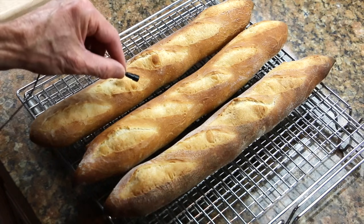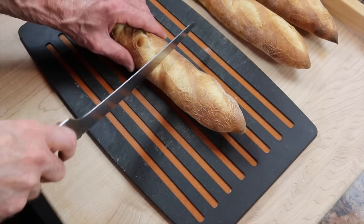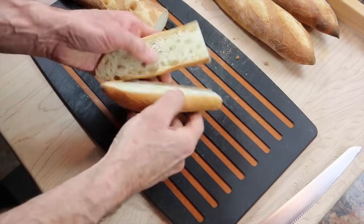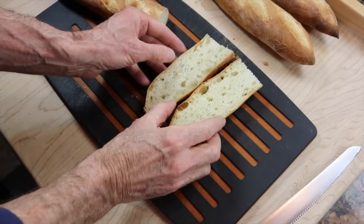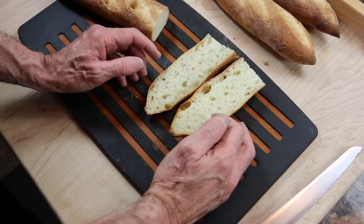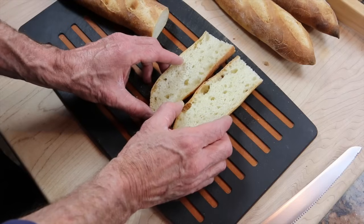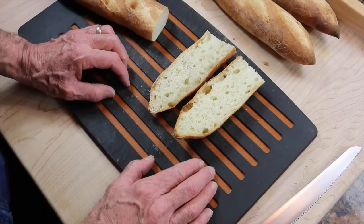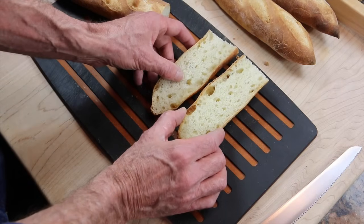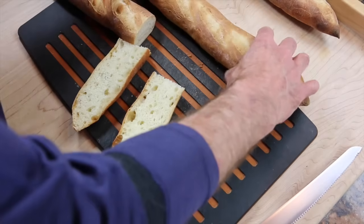Now we'll let them cool for about an hour. Let's see if we can pick up some of that wonderful crackling noise that bread makes while it's cooling. Well, these look pretty good. The crumb — which is the inside part of the bread on a baguette — is supposed to be characterized by lots of random sized holes with none of them too big. This particular loaf could have more of the larger holes. For that I could experiment with increasing the hydration level of the dough somewhat next time. Tweaking things like hydration levels, proofing times, and dough handling can make striving for baguette perfection something of an obsession. I've probably made this recipe about six to eight times, and these loaves are pretty typical of the results I get.